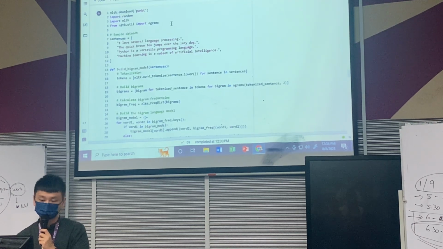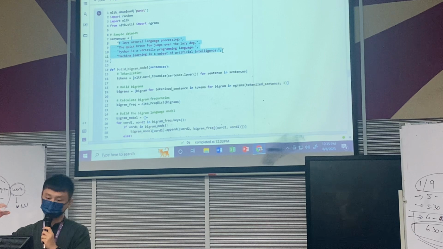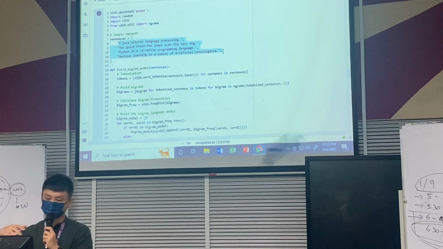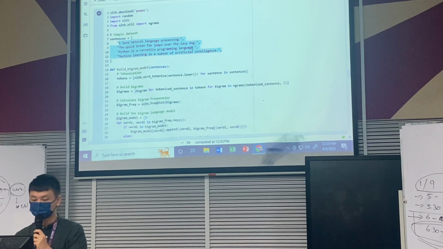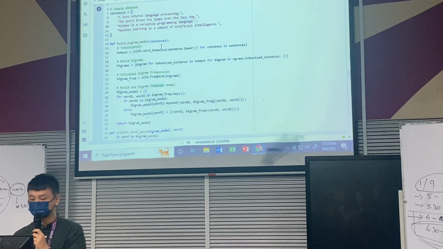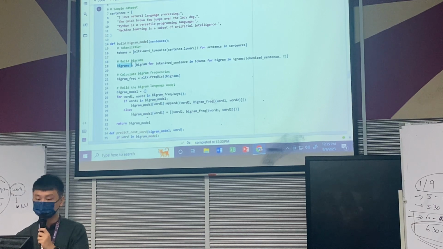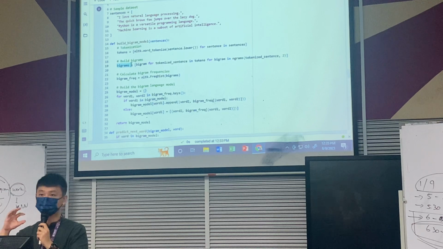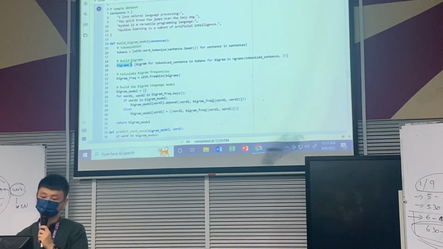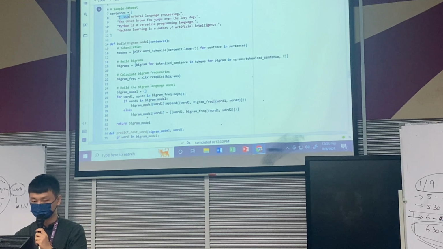The first thing we need to train the machine is the data set. We are going to pump a lot of text, so-called paragraphs or your historical text, to the machine so the machine will start to learn. How to learn? One of the techniques we call bigrams. Bigram means that we teach the machine to learn not word by word but two words each time.